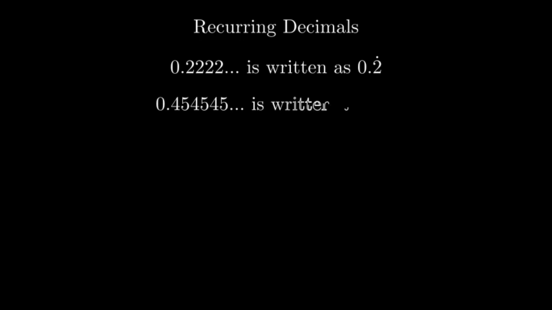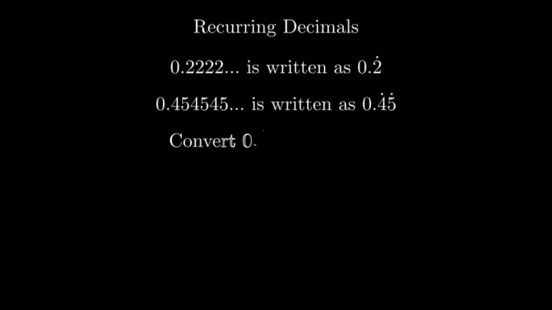We've seen how to turn fractions into terminating decimals, like 0.25. But what about decimals that go on forever? These are called recurring decimals. Our objective is to learn how to convert these back into fractions. A recurring decimal has a digit or a group of digits that repeat infinitely. We use a dot or a bar over the repeating part to write them concisely. It might seem impossible, but every recurring decimal can be written as a perfect fraction.